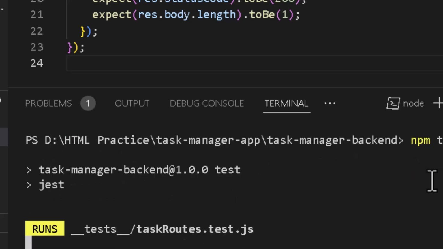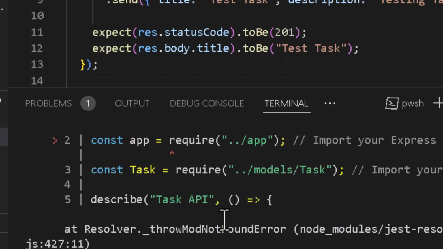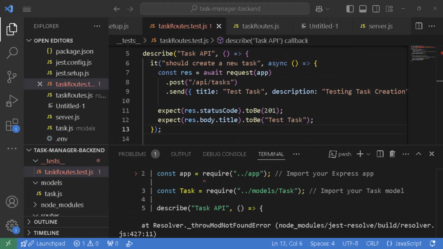And it is executing the tests in our __test__ folder. Let's see if it works or not. I doubt it, but let's see. Yeah, and it failed. Why? Because we never told ChatGPT about the context in which it should generate this test, right? We asked it to generate configuration for Jest, not the test itself.